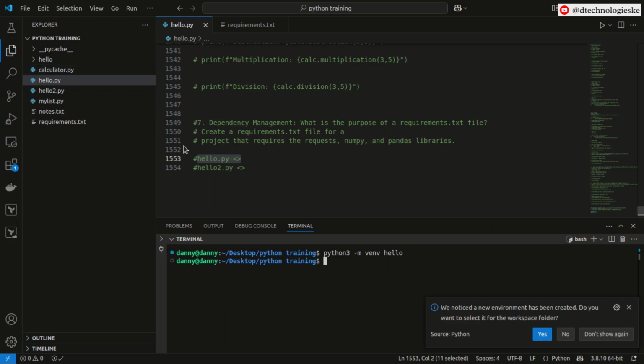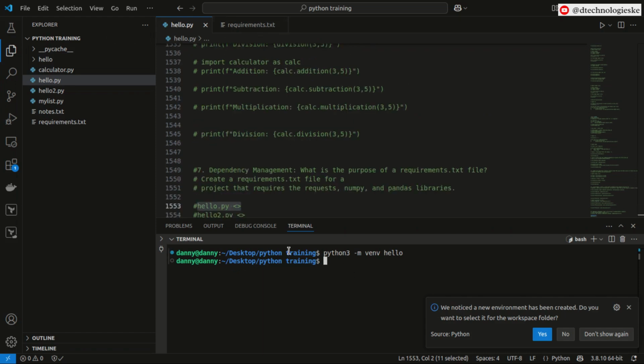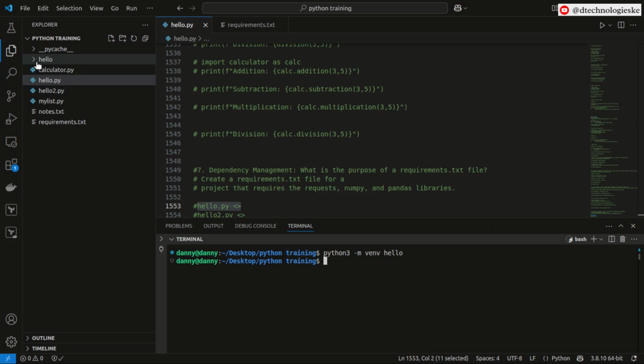Okay. So for us to execute this program or this application, I want to activate this virtual environment. All right. So to activate a virtual environment, we said this one varies depending on the operating system that you are using. All right.